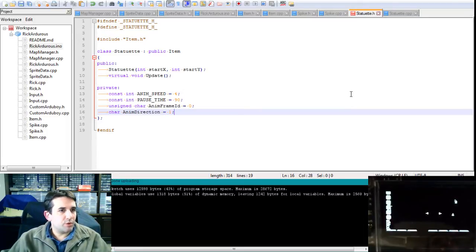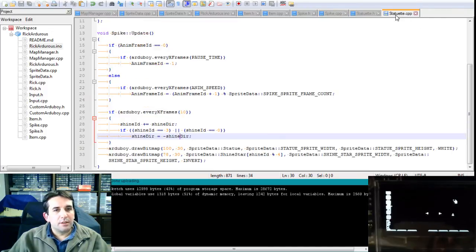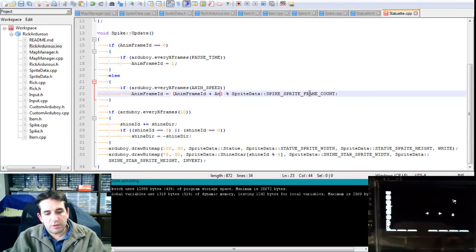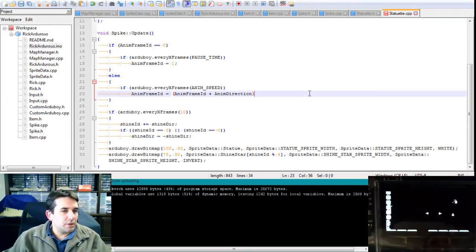We can start with 1. We should start with 1, by the way. So here it's just not plus 1, it's plus anim direction. So actually it's like this, plus equal anim direction.